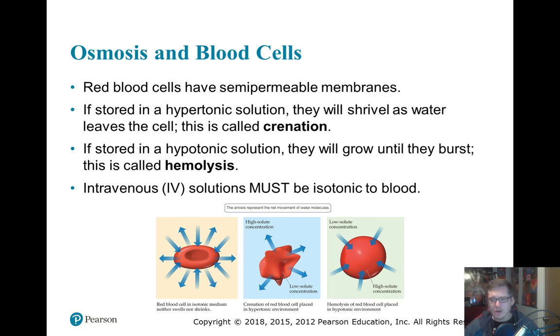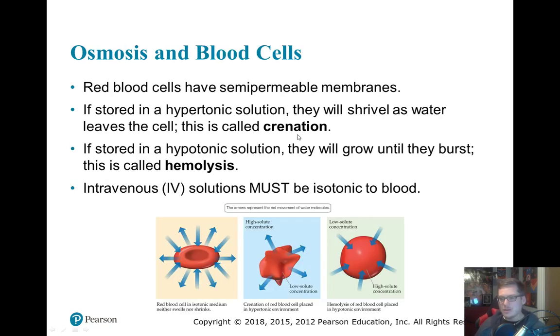Because your red blood cells are a semi-permeable membrane, it will let solvent come in or out, but it won't let the individual solute particles. So the only way it can reach equilibrium and change concentrations is by adding in or taking away solvent from inside those red blood cells. If your osmotic pressure is too high, you'll have a hypertonic solution, and all of your solvent will leave your red blood cells, and they'll shrivel up and die. They call that crenation.